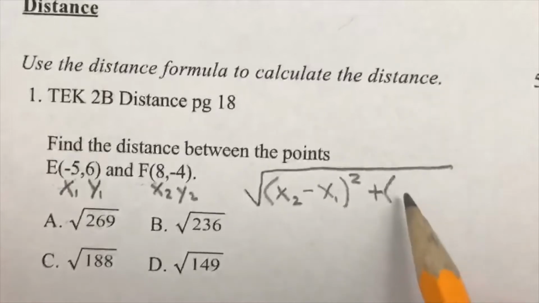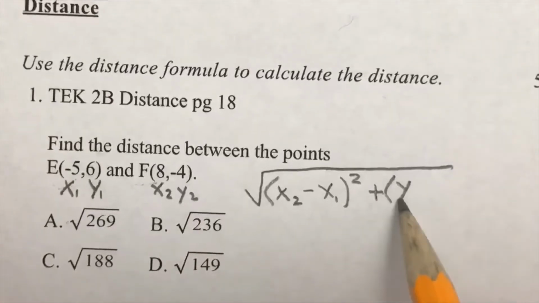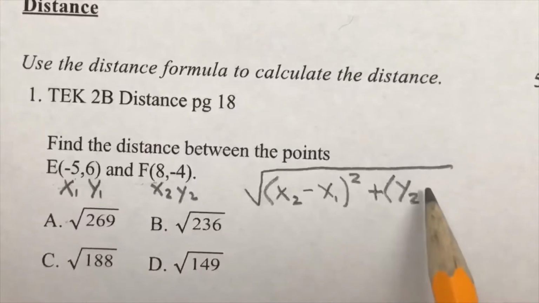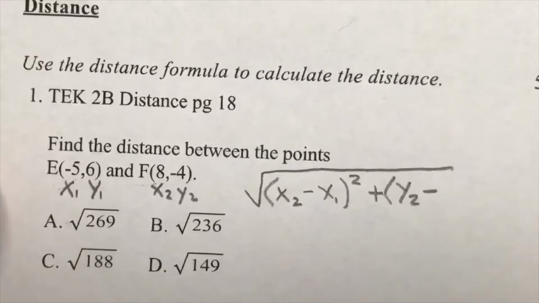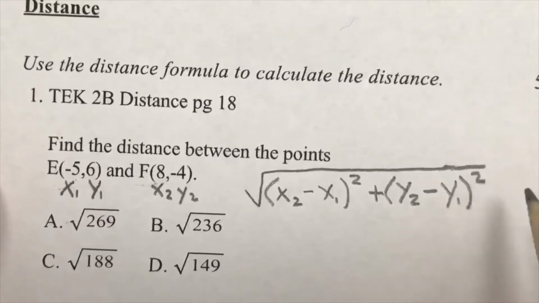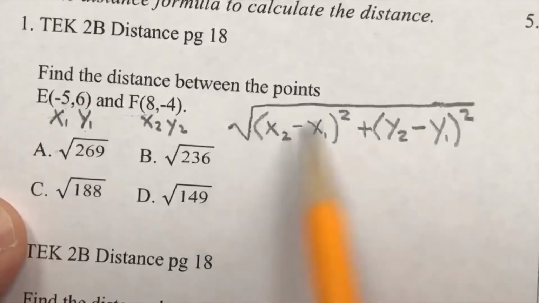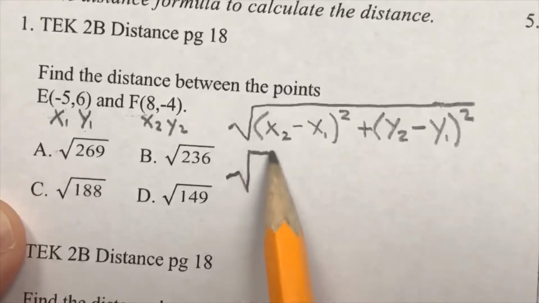Okay, and then do the same thing with the y coordinates. You take the second y coordinate, that's what that 2 represents, subtract the first y coordinate, and put y1 here. Extend this out, and don't forget to square that. What we got to do is bring down the square root. A lot of students will forget to bring this down.